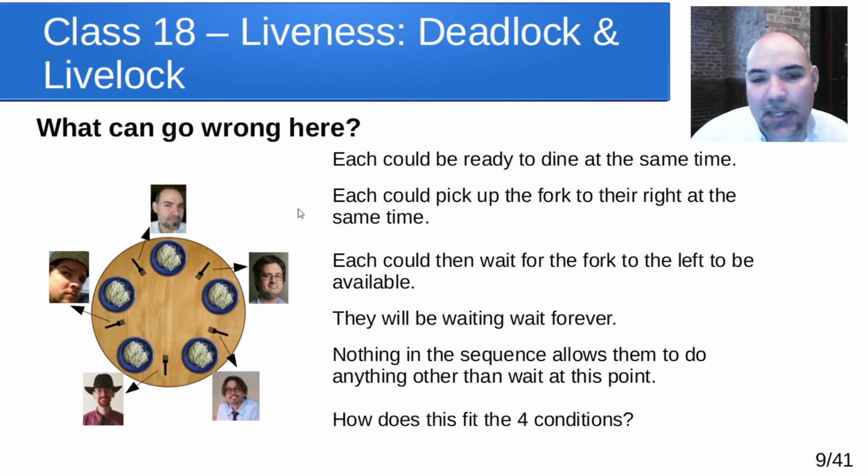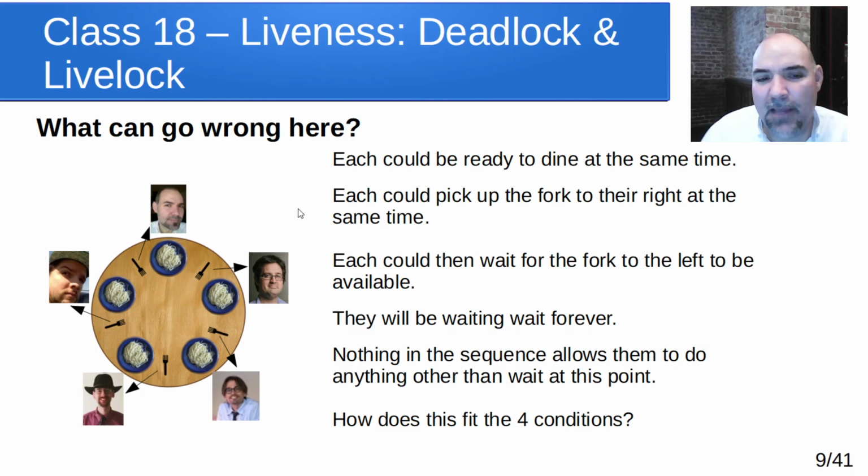Well, think about that each just gets done thinking at the same time, and they each pick up the fork, let's say, on their right. So I reach over and pick up my right fork, Travis picks up his right fork, Jim picks up his right fork, Dwayne and Jason pick up their right fork, and now we're all holding 1 fork. And now each says, well, in order to dine, I need the one on the left. And they sit there and look at the space on the left, and they're just going to wait until the person who has it is done with it. And note that they'll be waiting forever because they all picked up the fork and they're holding on to it while they're waiting. So nothing in the sequence has anything to do with them waiting at that point.